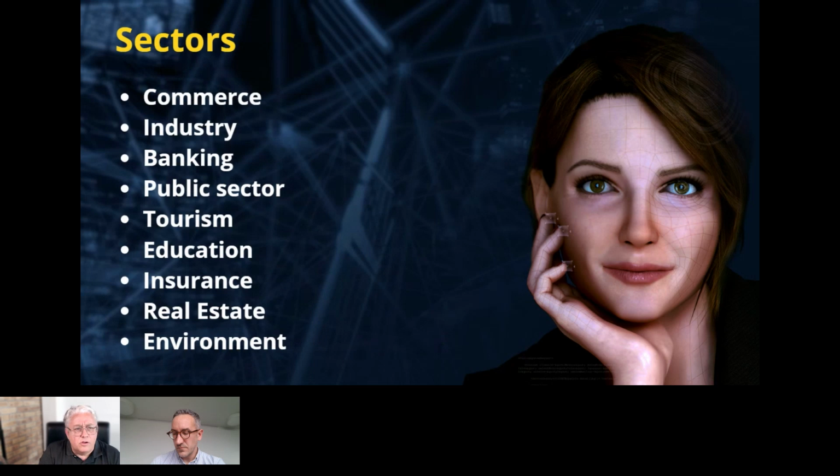The sectors active are commerce, industry, banking. It's very wide. I know this morning we are more focused on industry and so on, but really in all those topics you can have things. For example, real estate can welcome customers in the evening, begin to make a pre-sales, identify the needs, the budget, and then maybe send a meeting invitation for the next day with a salesman, for example. That's all saving for the companies.